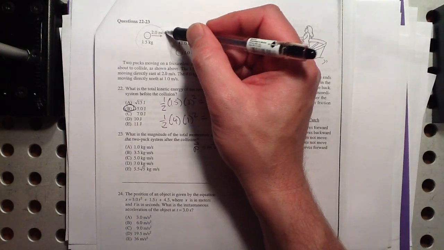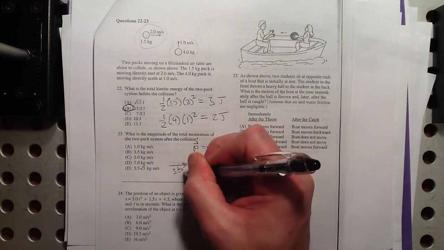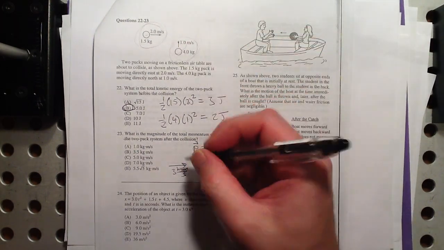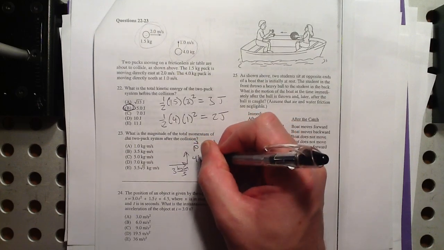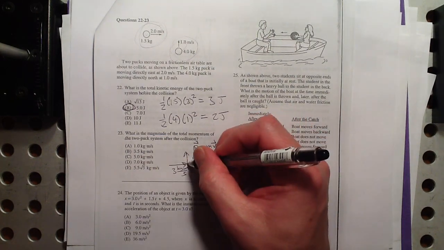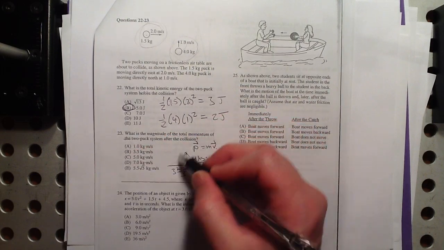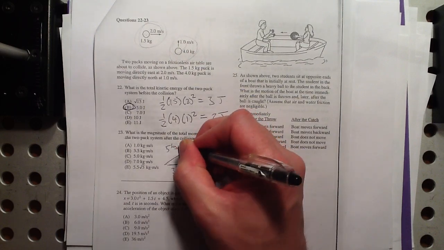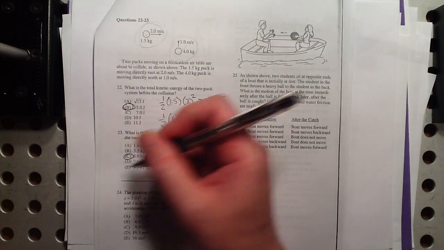So let's see. The momentum of this mass times velocity is 3 kilogram meters per second. And the momentum here is 4. I'm going to put them like this because I'm doing vector addition. 4 kilogram meters per second. So total, we're going to add them, but it's a vector addition. It's not 7, it's a vector addition. This direction and this direction. That's a 3, 4, 5 right triangle. So 5 is the correct answer.